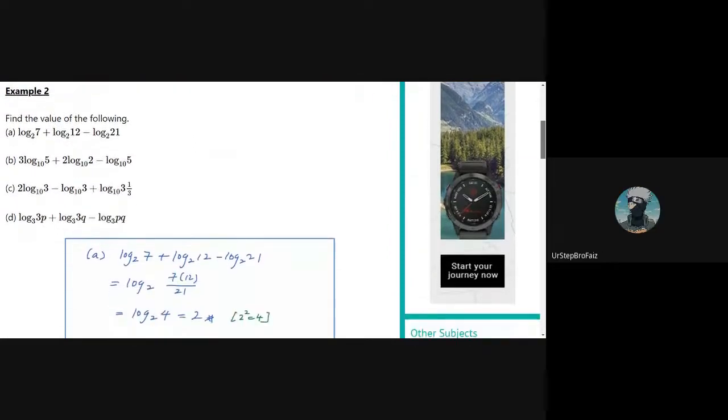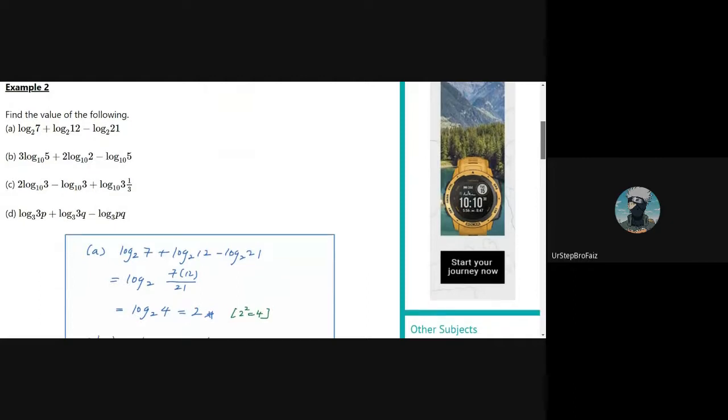I was about to ask you what do I do, because all the base numbers are 2, 2, 2, 2. So this is how you do it. Because it's all the same bases, you can rewrite them. Remember your first rule, multiplication and division. If it's multiplication, it's plus. So if you write them backwards, it becomes log 2 of 7 times 12, correct or not? Yeah. And because you have the same base for the third expression, they're all part of the same term. So this is log of 7 times 12 divided by 21. You're going to get log 2 of 4.